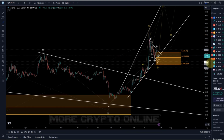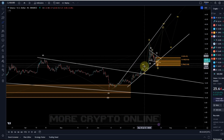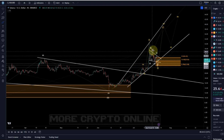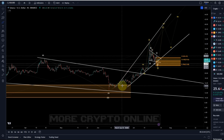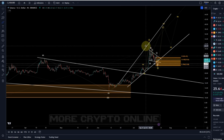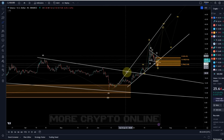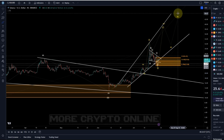Now, I cannot really recognize the waves very well here. I mean, I can, but the thing is, we can really only count the move up either as a leading diagonal, which would be bullish but is unreliable for various reasons, and or we count it as a high B wave because it's a 3-wave move. There is not yet any 5-wave move off the 10th of June lows. So we need to remain flexible here, and it could easily still break down. But as long as the 2230 level is holding, I would focus on higher.